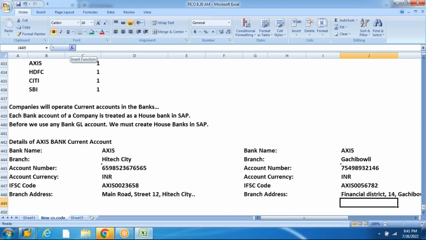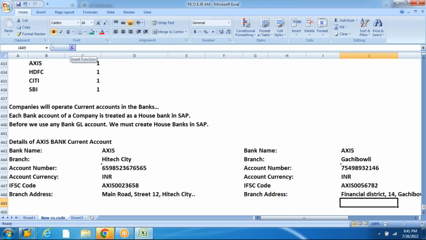Now, are these two accounts from the same bank or from different banks? Same bank. What is that same bank? Axis. Two accounts we are operating in Axis Bank, and each account is in a different Axis branch, correct?